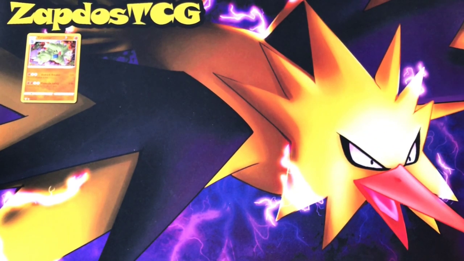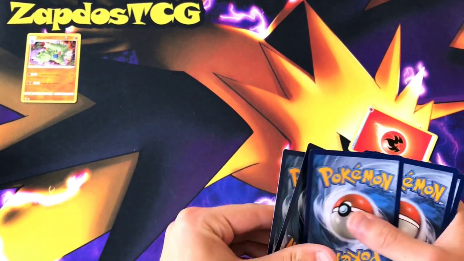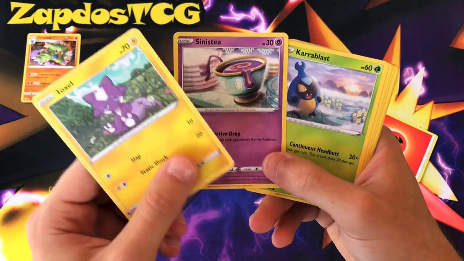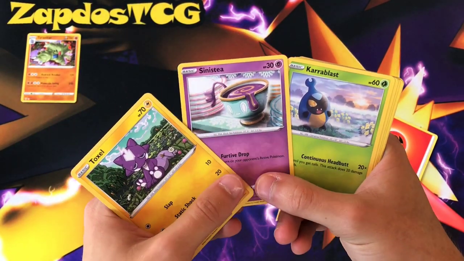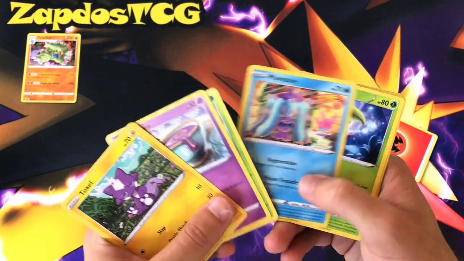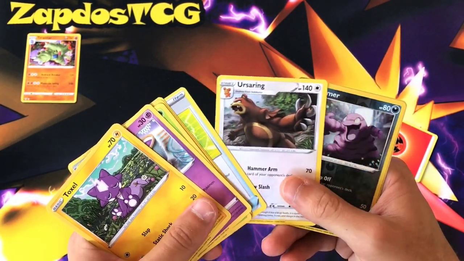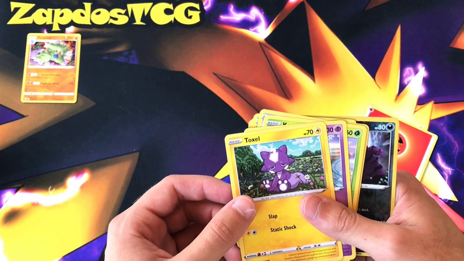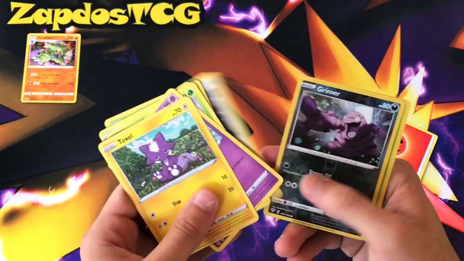Okay. 1, 2, 3. 1 energy to the side. Come on. We have Toxel, Sinistea will be used in... Ooh, Eternatus V. Nice. This is looking to be a pretty great box of my friend right there. Eternatus V. Ooh, that is very good. Eternatus V, Vikavolt, and then the Turbo Patch Secret Rare. Very, very nice. And we are here.